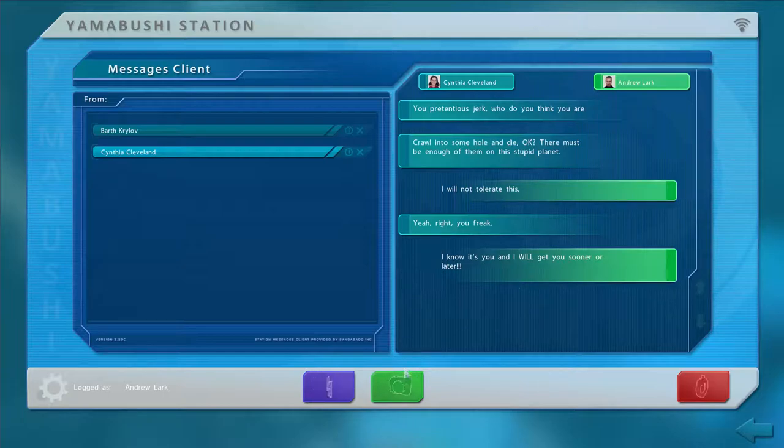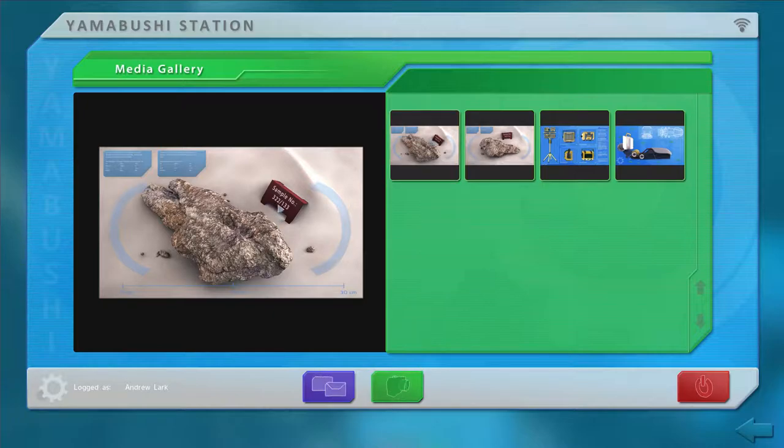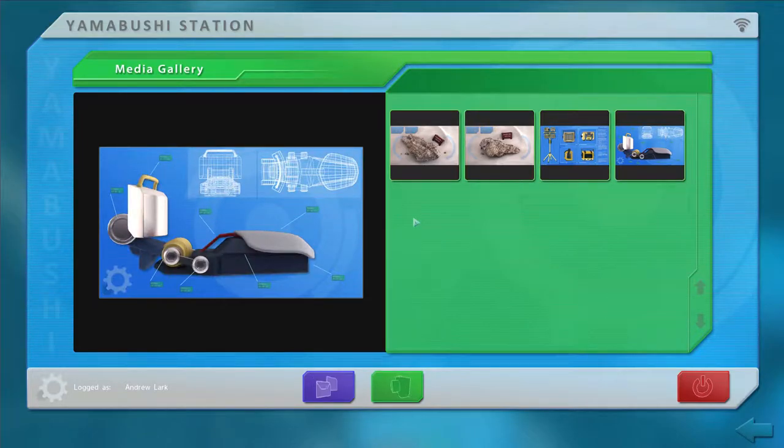What the hell happened in this place? Sample number 322/133. Alright, that's a rock. 322/134. That's another rock. Fairly similar looking, facing the opposite direction, but not exactly the same shape, though kind of close. And we got these spotlights again, and this, whatever this is. Alright.